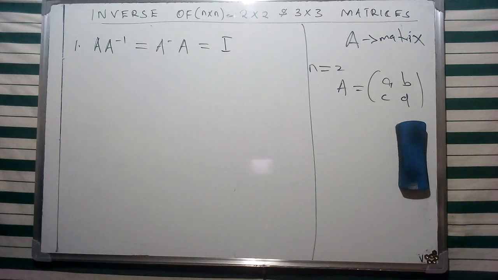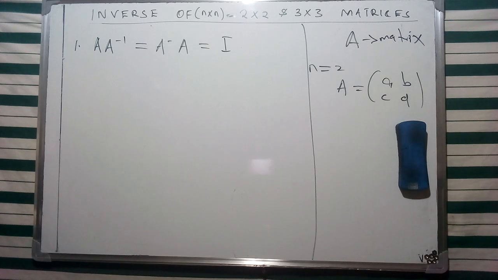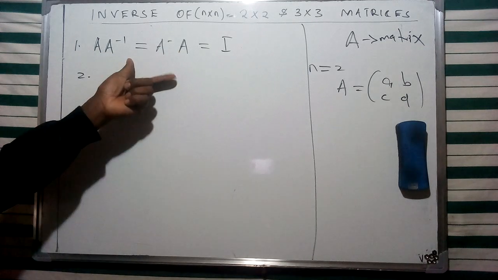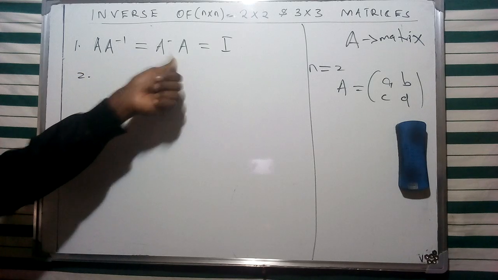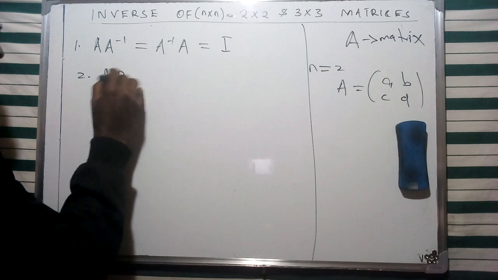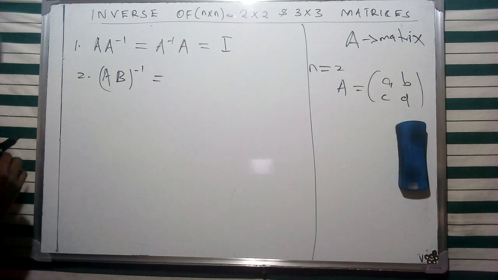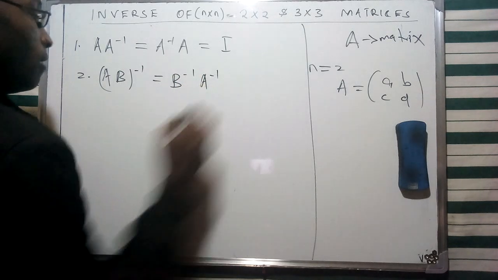So we're going to see this as the commutative property being given in this particular formula. And this forms one of the properties that we have already mentioned, that the product AB is equivalent to BA. And of course, this is going to give us identity. Next, if we have a product AB and we are requested to find the inverse, this is equivalent to the product of their specific inverses, given as the inverse of B, inverse of A.